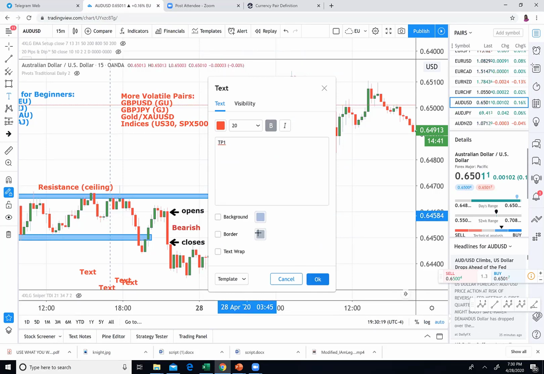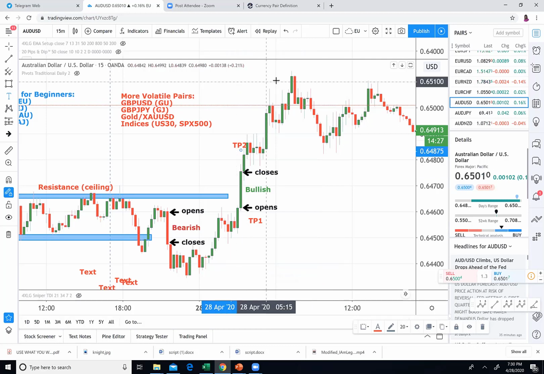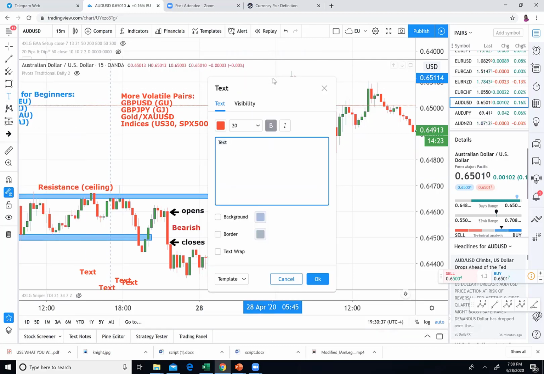Okay, and let's say that our next take profit was a little higher, and maybe it's here. So that's TP2. And then let's say that the third take profit option was here at the very top, TP3.